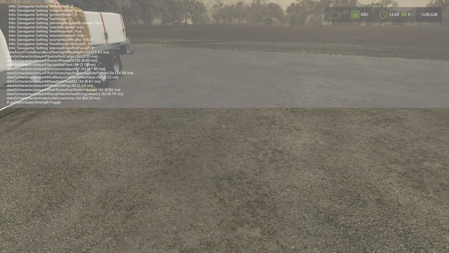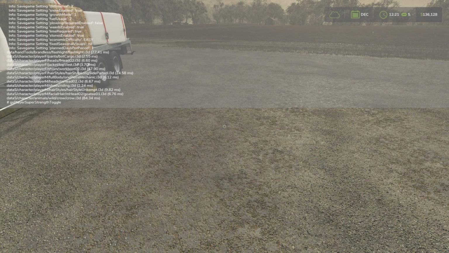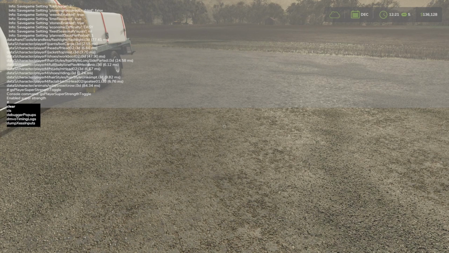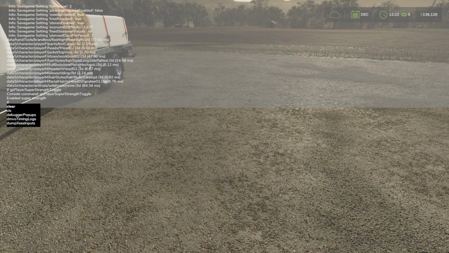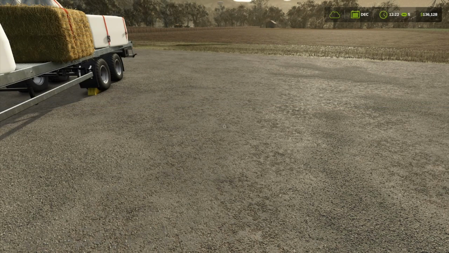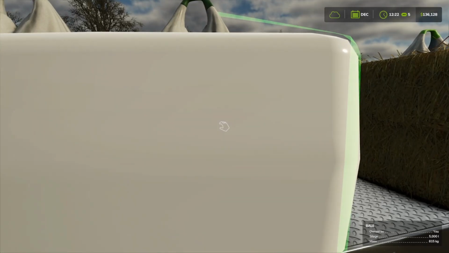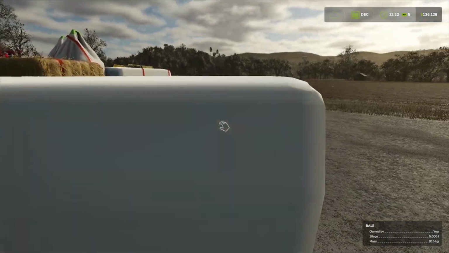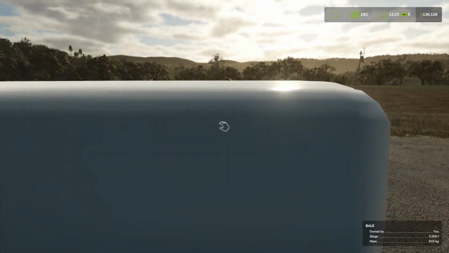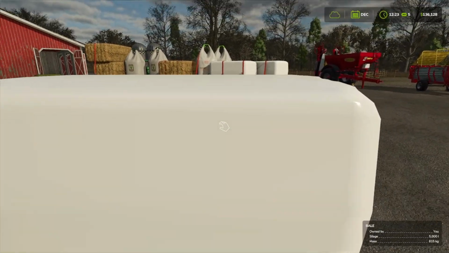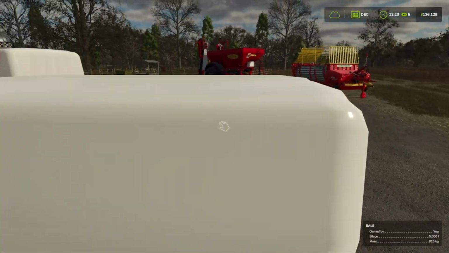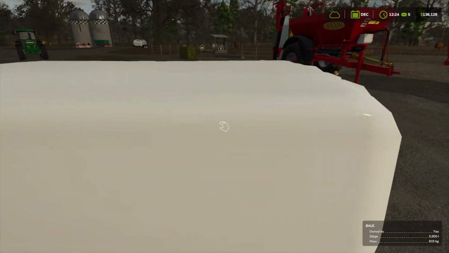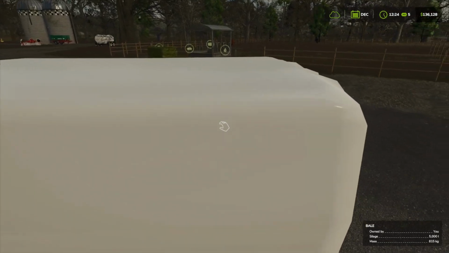Now we're going to hit enter, and it's supposed to give us the strength to pick up the heavy stuff. So it says it enabled it. See the console command, and it tells you it enabled it. So now we're going to hit the tilde key again to close that out. Now we're going to go pick this up. And looky, all that fussing on that last episode, which y'all haven't seen yet, which y'all will. Y'all gonna see all the fussing I had to do over loading this awful stuff up with the forklift, with the pallet fork. Now I can pick it up with my strength, and I'm gonna take it to the cows because they're starving. Let's see if it gives it to them.